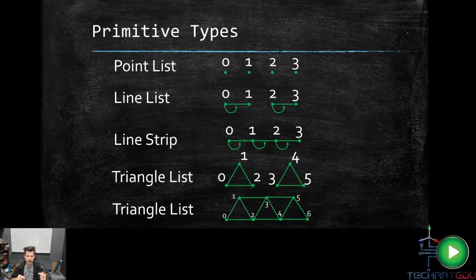Okay, there's a triangle. I put in point number 3. Now that creates a new triangle that goes 1, 2, and 3. And then we're going to add one more vertex, vertex 4, and that's going to go 2, 3, and 4. Another vertex, and that is 3, 4, and 5. As you can see, for every point that you add, it adds one more triangle to the entire list. And so that's what's called a triangle list.